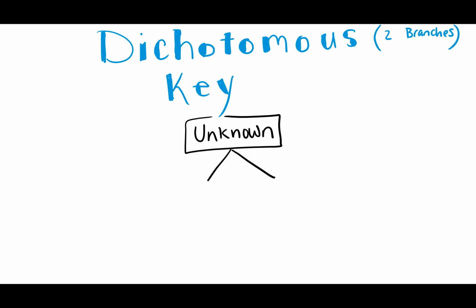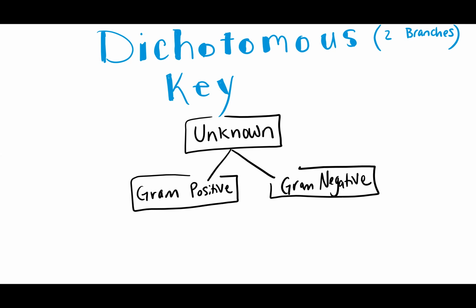So if you're starting out with your unknown organism, the first task that you would do is your gram stain. If you're looking on page 46 of your lab manual, looking over your results from E4, E5, E6, and E7, you'll see that our organisms fall into one of two categories. So this is beautiful for our key. Your organisms can either be gram positive or they can be gram negative.